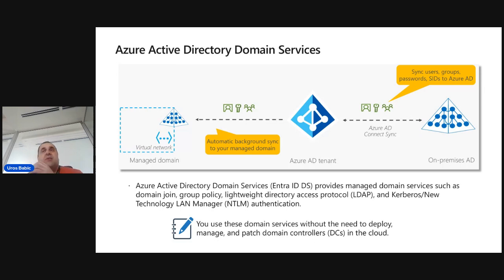And Active Directory Domain Services replicates this identity information from Entra ID, so it works with Azure Active Directory tenants that are cloud-only or synchronized with on-premises Active Directory Domain Services.